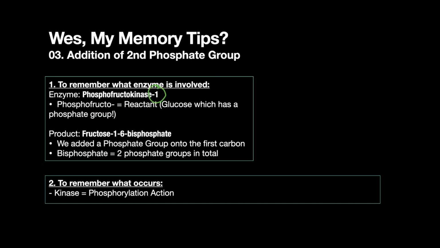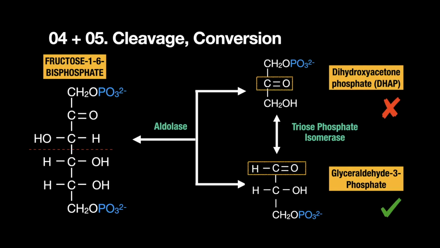This 1 in phosphofructokinase 1 is important. How do we remember that? One way to remember is that it adds a phosphate group to the 1 in fructose 6-phosphate, forming fructose 1,6-bisphosphate. The name itself is pretty self-explanatory. Bisphosphate simply means 2 phosphate groups because bi means 2, just like how tri means 3. Are you still with me? Well, it only gets more complex, but interesting at the same time.